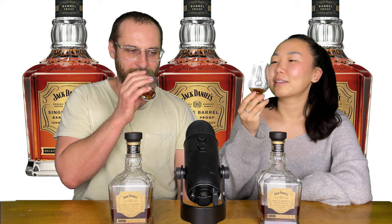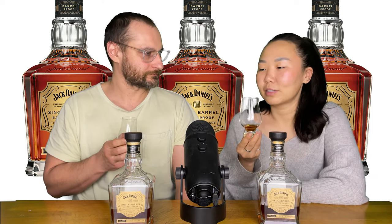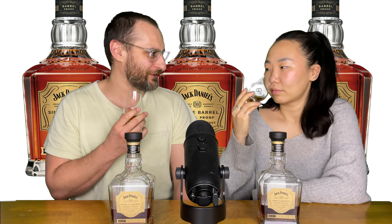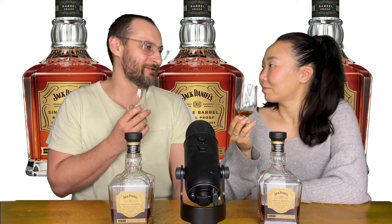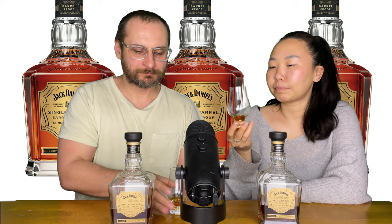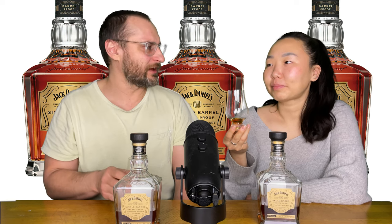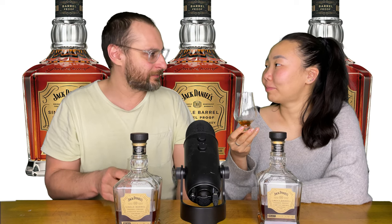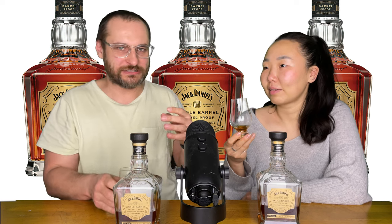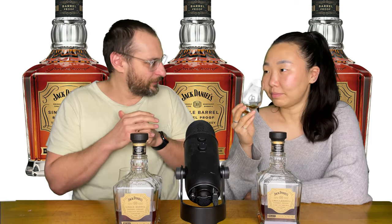Cheers. What's on the nose? Banana. Banana, caramel, butterscotch. I think it's the biggest difference. It smells like banana right away. Now apparently the guys at Wild Turkey say, if it tastes like banana, you made a mistake. Wow, a lot of caramel. Banana bread, very nutty, caramel. It hits you with these intense flavors in the beginning, and then there's a wave of ethanol. Not too unpleasant, but it's there.